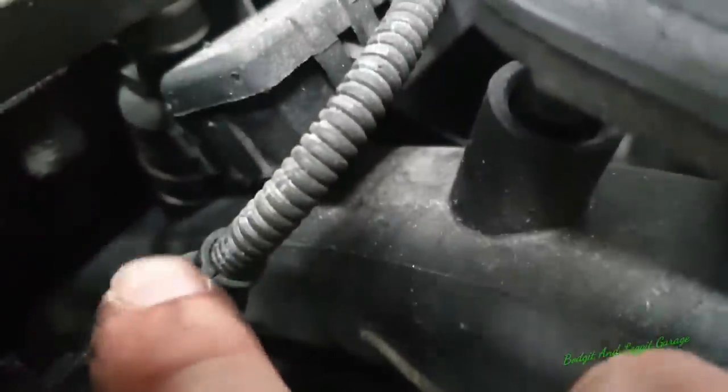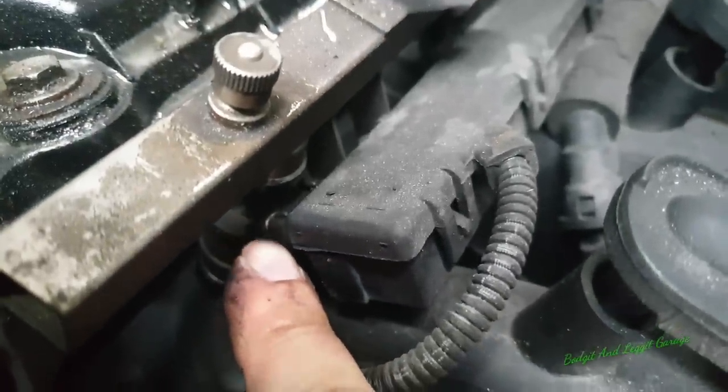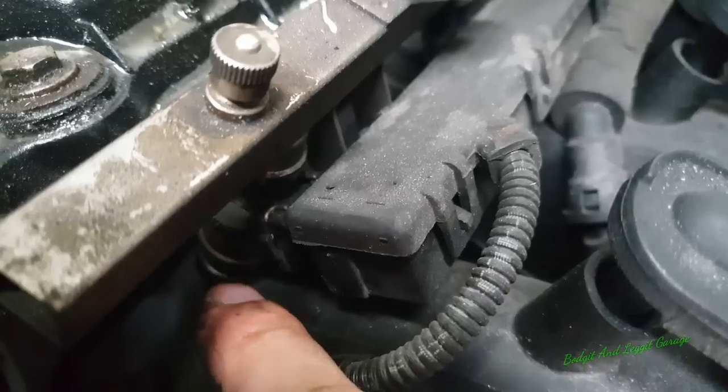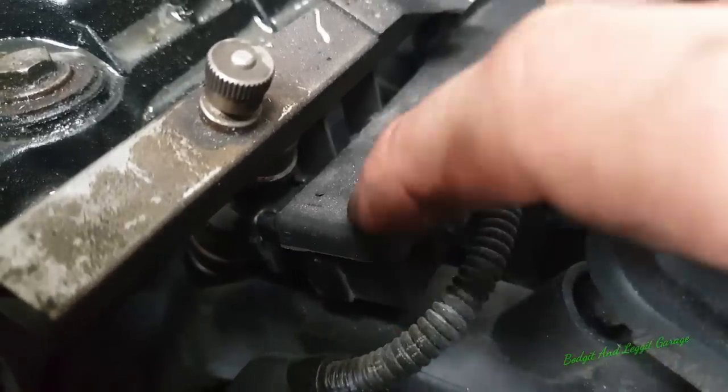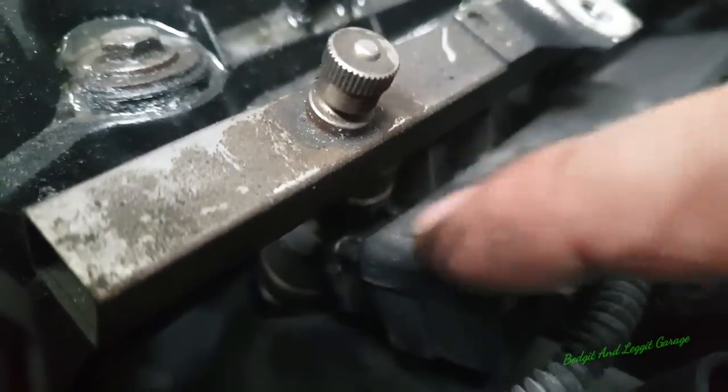And then also, again, you can't quite see, but just here you can see the clip there. I have to pull that clip to the side to release the actual wiring of the injectors on all of them. But again, I'm not going to be able to film that because you can hardly see it. Once you're doing it yourself, it will make a lot more sense.